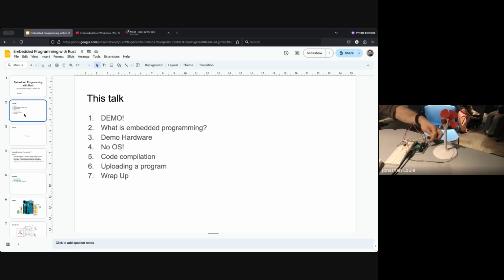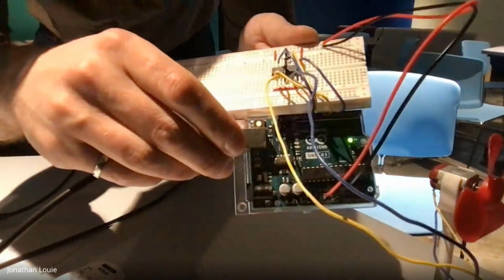And then we've got a pinout on the outside here. These vertical black things are where you externally interface with the rest of the world from the microcontroller. There's a few things built onto here. There's a programmer, which you'll see connected with the USB cable to my laptop, which I'm going to use to upload a couple programs. And on this breadboard beside us, I've got a motor driver, which is going to run this fan.